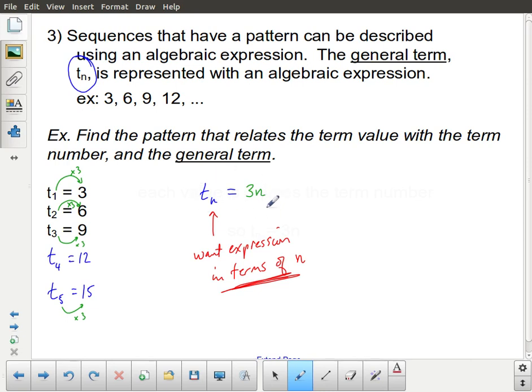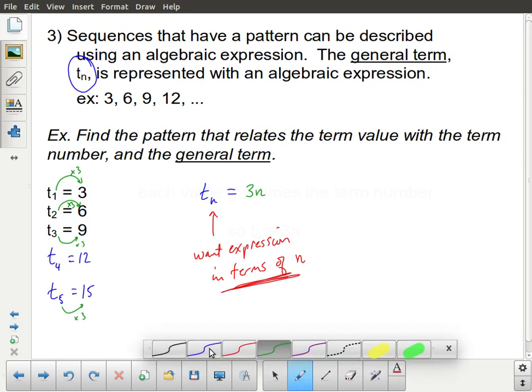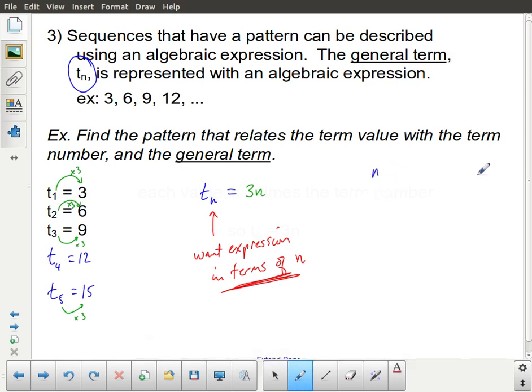Now I'm going to talk to you a little bit more as we go forward, maybe not just in this lesson, but as we go through this unit, about some tips and tricks that you can use to come up with these patterns. One thing that I'll mention here is if we take a look at this as a table of values, there's my n value, and here is my Tn. When n is equal to 1, Tn is equal to 3. 2 gives me 6. 3 gives me 9.